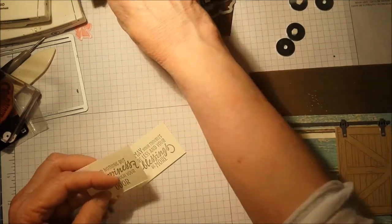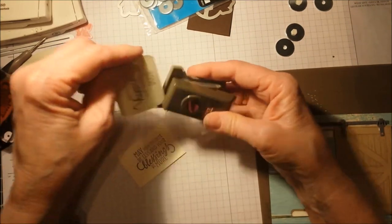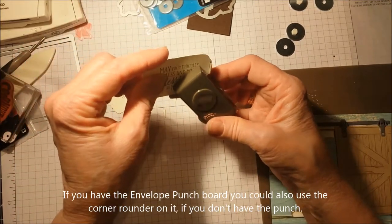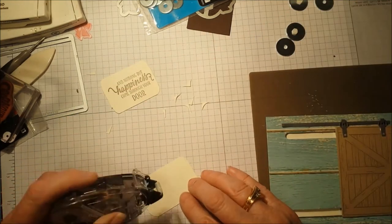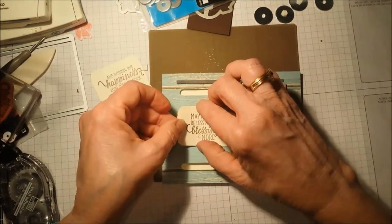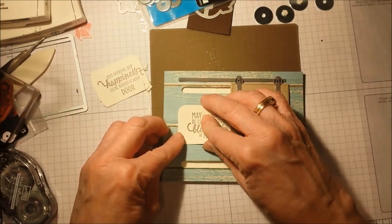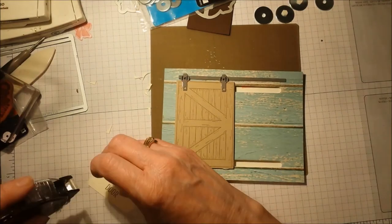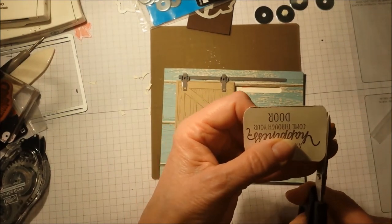And then I'm going to use my little corner rounder. Unfortunately, they don't sell these anymore. I don't know why they discontinued it, but maybe they'll bring it back. Sometimes they do that if we request enough. There. And we're going to put this on this side here. Just a little bit of steel. And put this on this side. That edge is a little wonky. There we go.